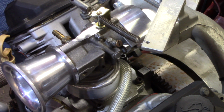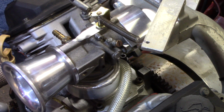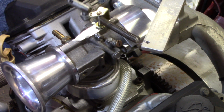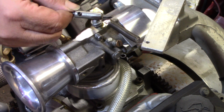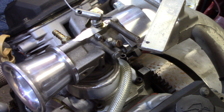She's pulling back to idle. She's going all the way full throttle. That's what we want. You know, I might have a little bit of excessive play in the throttle, but it'll be all right. So, all right. Like I said, got that all taken care of. So, there's that.